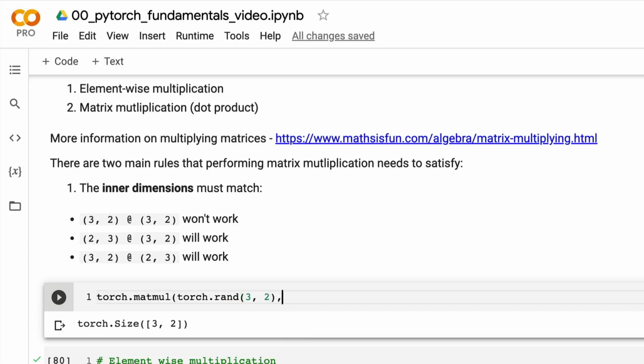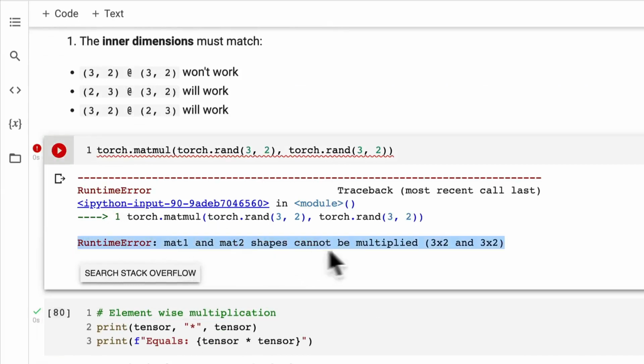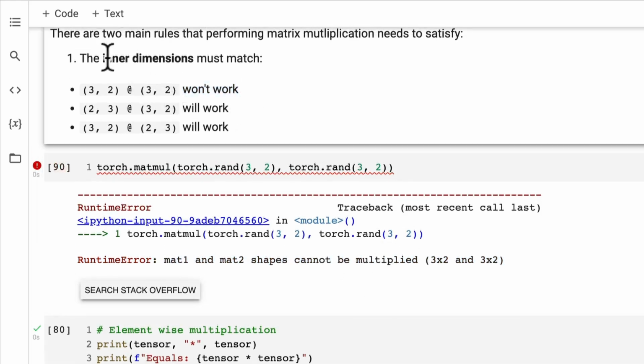Torch.matmul, torch.rand, watch this, won't work. We'll get an error. There we go. So this is one of the most common errors that you're going to face in deep learning, is that matrix 1 and matrix 2 shapes cannot be multiplied because it doesn't satisfy rule number 1, the inner dimensions must match.